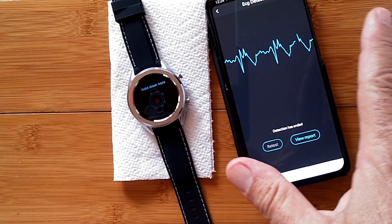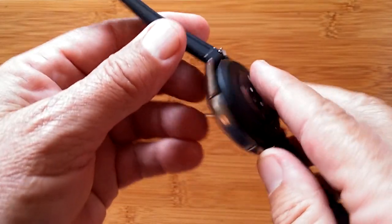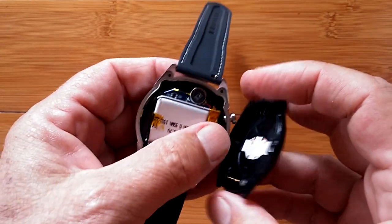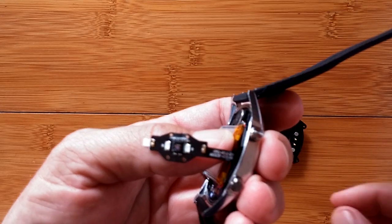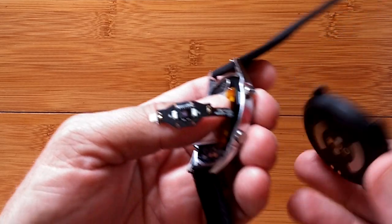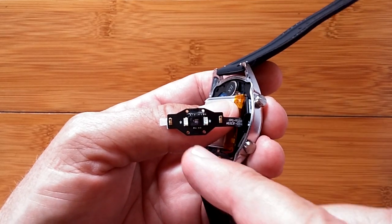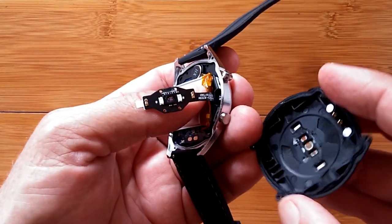If I take my finger off, it'll interrupt it — but that's only because I took my finger off. So what's actually going on inside the watch? I took the screws off to find out. Apparently there's a ribbon cable connecting to all the goodies on the back, and when we lift this off, we reveal these connections — here and here — touching the electric plates. There is an electrical signal potential, and there are all the diodes and electronics in the middle for optical heart rate. There is electronics there, it's hooked up, but it's certainly not working.